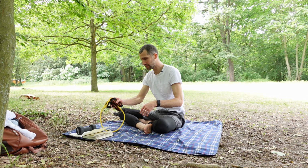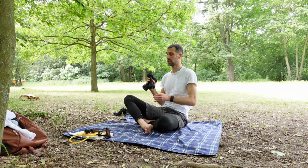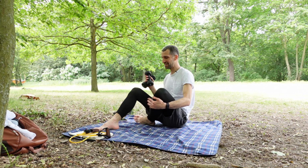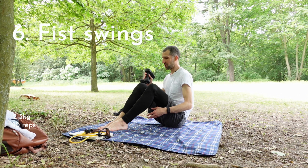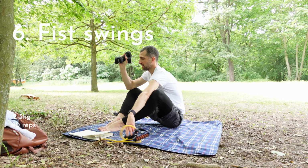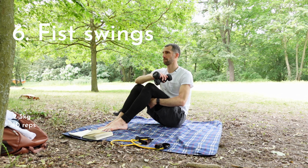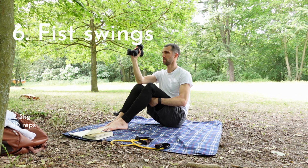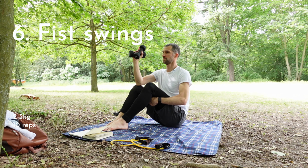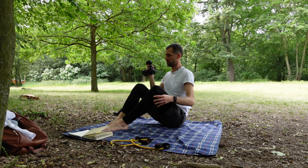You'll want weights for this. I like to use 5 kilos, but I don't have 5 kilo weights, so I use these 2 ones here. I can't do that many. Basically, we want to sit like this, unsupported. We're going to put our elbow here, and sit up as straight as possible, and keep your wrist straight, focus on this, and then go slower. Oh yeah, that's enough for me.